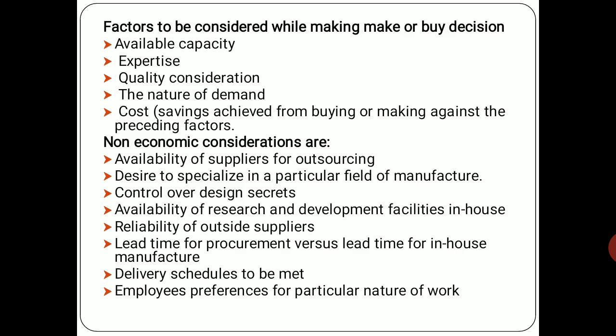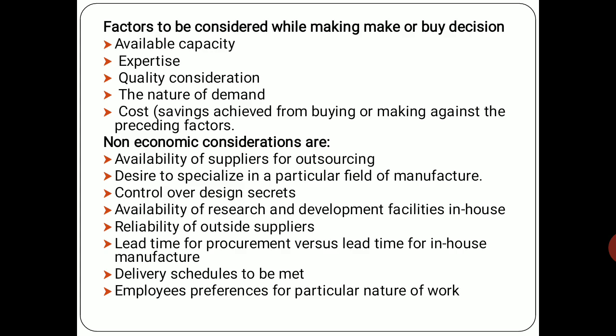That means if you are preparing the food, if you are a very good cook and everything is available, the capacity is available, you are an expert cook, and you want everything to be homemade, that means quality is the prime priority, then you don't want to bargain on that. You will not get things from outside or from any hotels. The nature of demand means whether it is demanded early, whether it is an urgent thing or not, and how cost effective it is, whether you produce it or prepare it at home is cost effective, or whether you get it from outside is cost effective. So all these things you have to consider, and then the organization makes the make or buy decision.